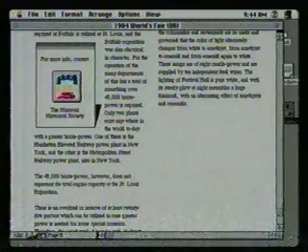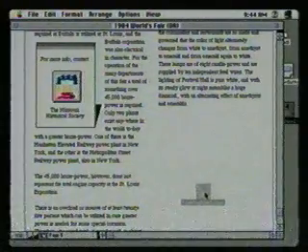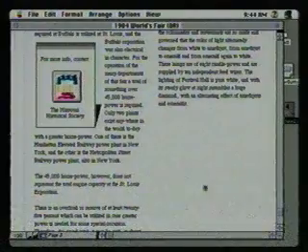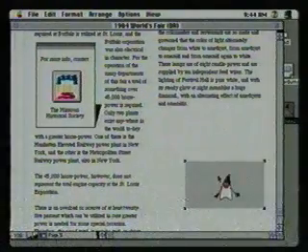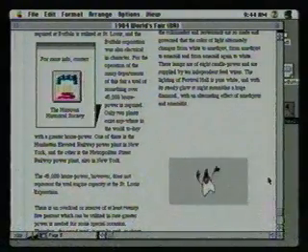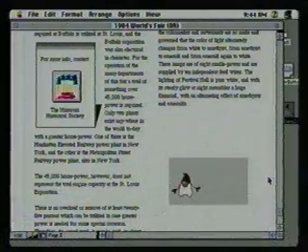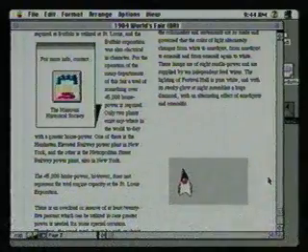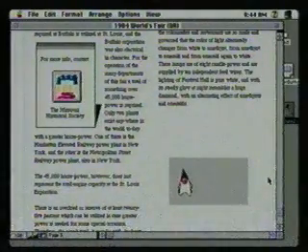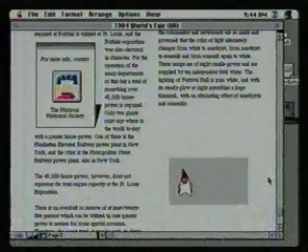You always want to end a report with some pizzazz, and these days nothing has more pizzazz than Java. So over here I have a Java applet, and I want to put it into ClarisWorks, and to do that I simply drag it, drop it in, and here I've got Tumbling Duke inside of ClarisWorks through the power of the Java OpenDoc applet player that Resnova is developing. And so again, through the power of OpenDoc, I've got this little Java applet of the guy tumbling around.